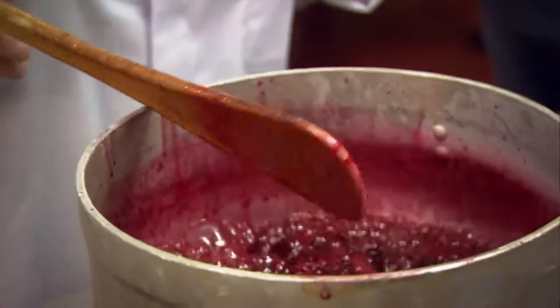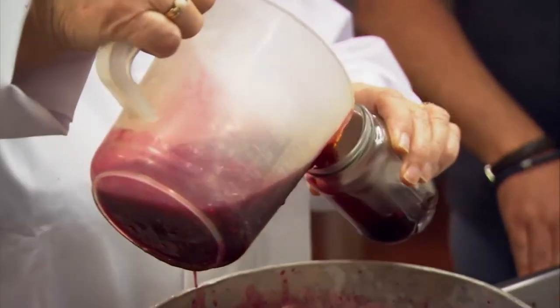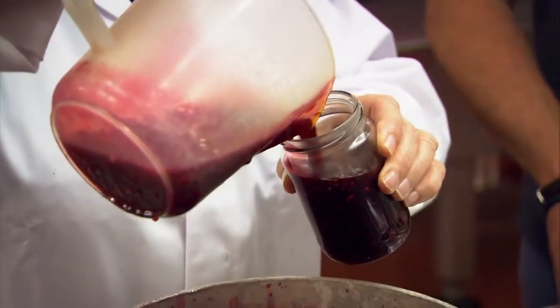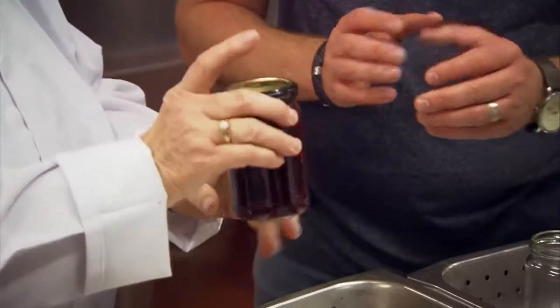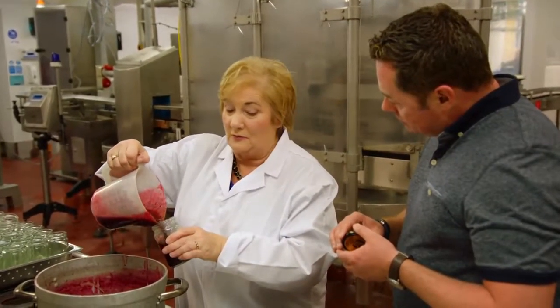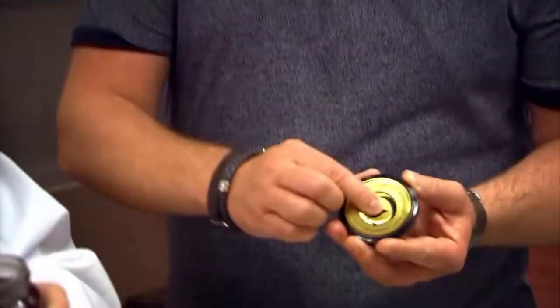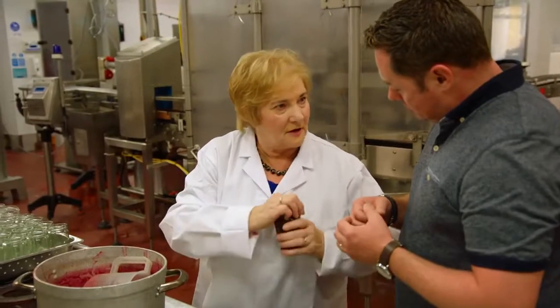Okay, Neven, ready now. I'll get the jug. So basically, we tilt the jar like this and pour it like that. Otherwise, you'd have bubbles in it. So we lid it like this. So we tip it over. It takes all the air out of it. Never seen that before. That's cool. So when this is hot, Neven, that tamper-proof thing in the middle, this here? Yeah. That will be drawn down when it cools down. It's hot now.